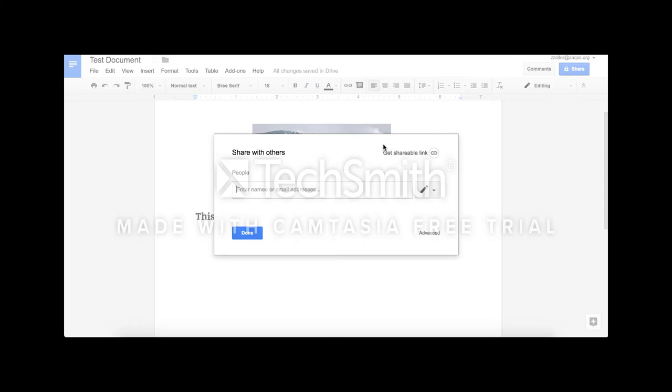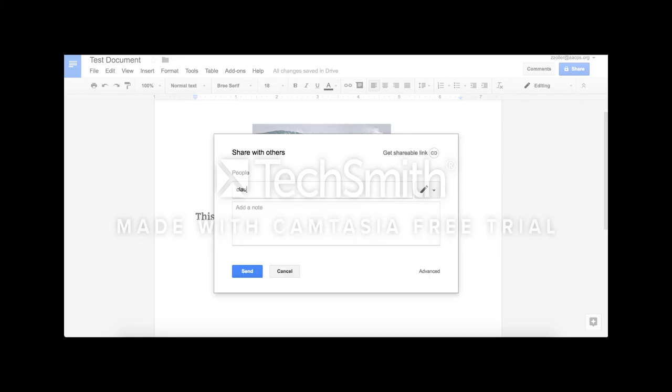And one of the great features about this is that it has every single person in our county's email automatically uploaded to here. Now, say I want to share a document with Ms. Clautice, another 7th grade social studies teacher. I would simply type in her name, and an option would come up. Now, if I want to share it with her and someone else, I would simply click Add More People and begin typing. Say I want to share it with Ms. Akers, another 7th grade social studies teacher. I would type in her name.